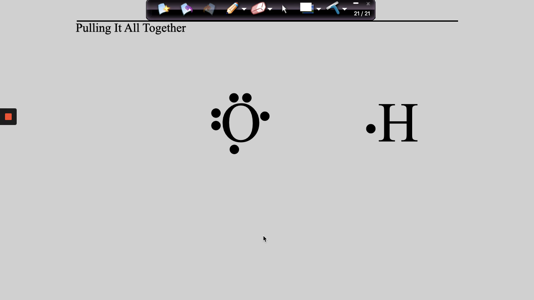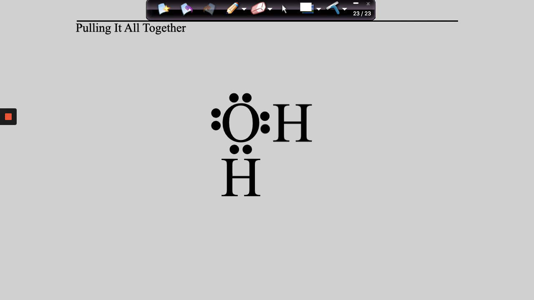You'll notice that hydrogen has a bonding site here, that oxygen has a bonding site here, and these then lock together like puzzle pieces. And when they do, we end up with a covalent bond forming. That bond is formed here in that shared pair of electrons. Well, I know that you see where this is headed, but oxygen obviously has another bonding site, and we end up with a structure that looks like this.